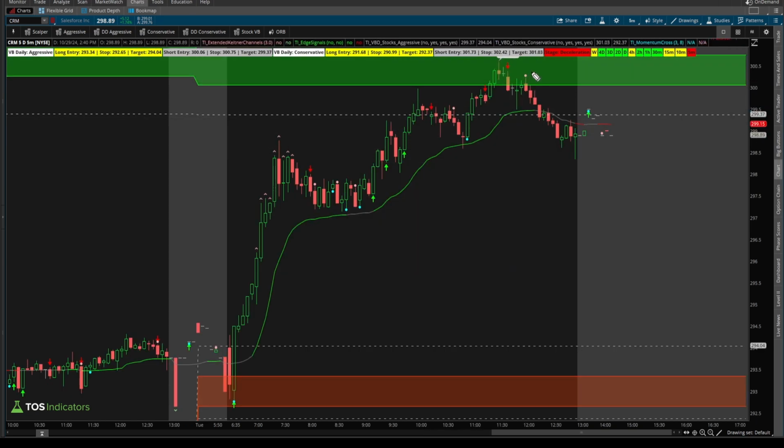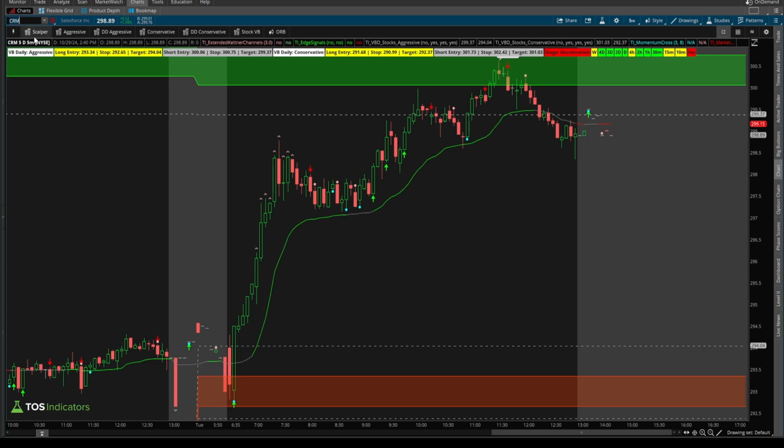That's where today the 5-minute, exactly at that 12 p.m. mark here, this is right into that final hour, gave you the momentum cross, and take a look at what happens to price after that. The trend exhausts here, and we're able to see at least a little bit of an exhaustion.